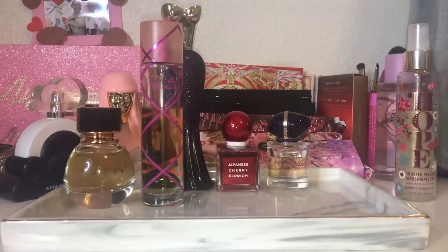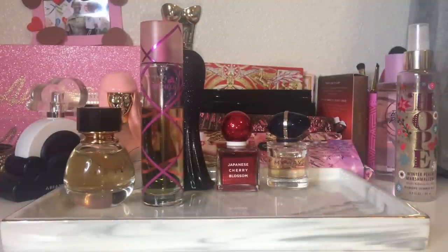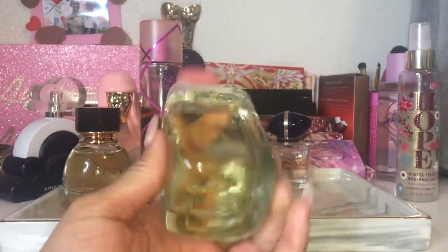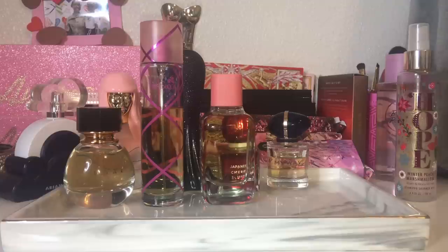Then I have an unexpected one: a Zara perfume called Cherry Smoothie. When I first got it I was expecting a Tom Ford Lost Cherry dupe, but it is not. Something about this one is different — it almost has like a cherry pit smell. It definitely smells like a cherry perfume but there's something in the background that gives me cherry pit vibes. I haven't worn it enough to get my thoughts together, and it's a 100ml bottle, so I want to put it on the tray and figure out what I think.